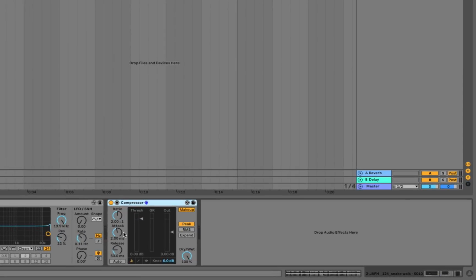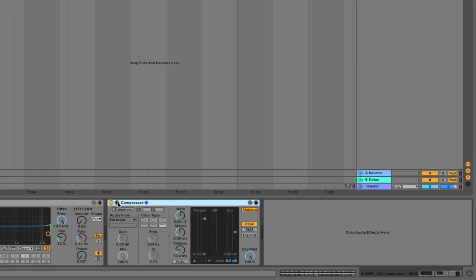So the first thing I'm going to do is put the compressor into sidechain mode. So I'm going to click the arrow button here, and that will then bring up the sidechain panel. Now, if I click the sidechain button, it will then put it in sidechain mode, and I can choose which channel I want it to duck. So in this case, I want it to duck the kick. Now, at the moment, this is not going to do anything. This is not going to sound any different because I haven't started adjusting it yet.